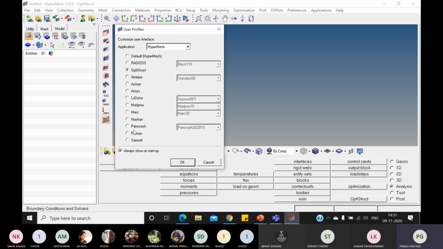Basically finite element method problems can be solved in 3 steps. One is pre-process, second is the process, and third is post-process. In the pre-process, we are required to model the problem. Then we have to give the constraints, the boundary conditions, and then the load conditions.